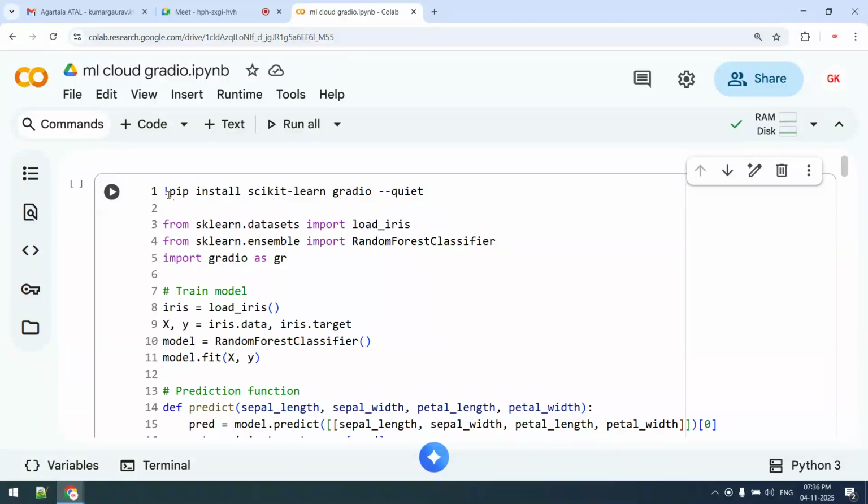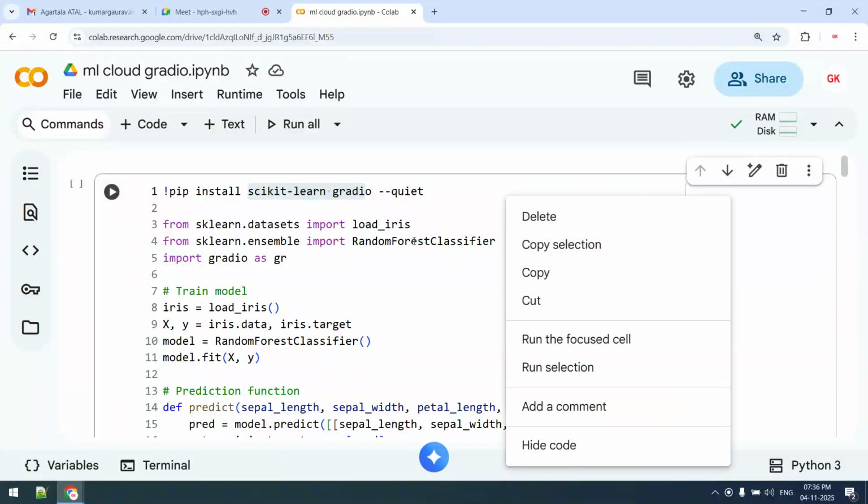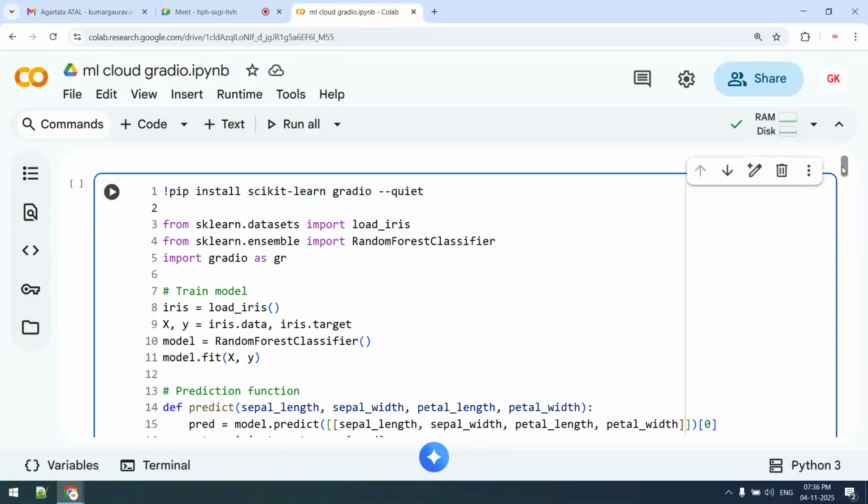Here you can see pip install scikit-learn. We are using Gradio, and we can install it. This particular implementation is related to a random forest classifier. It may be anything: an artificial neural network, a support vector classifier, a random forest classifier, whatever application you want to develop.